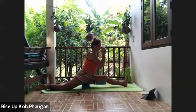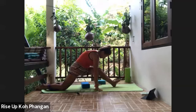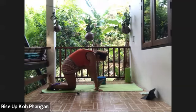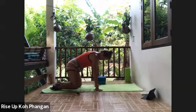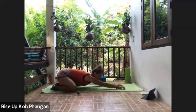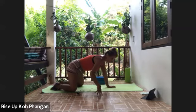And then slowly relax. Push the floor away from you. Bring the front leg a bit more forwards. Sorry, the front leg backwards, back leg forwards. And both knees together. Now we're going to open the knees as wide as your mat and bring the toes together. Sit on your heels. Stretch the arms forwards. Forehead on the ground. Well-deserved rest.